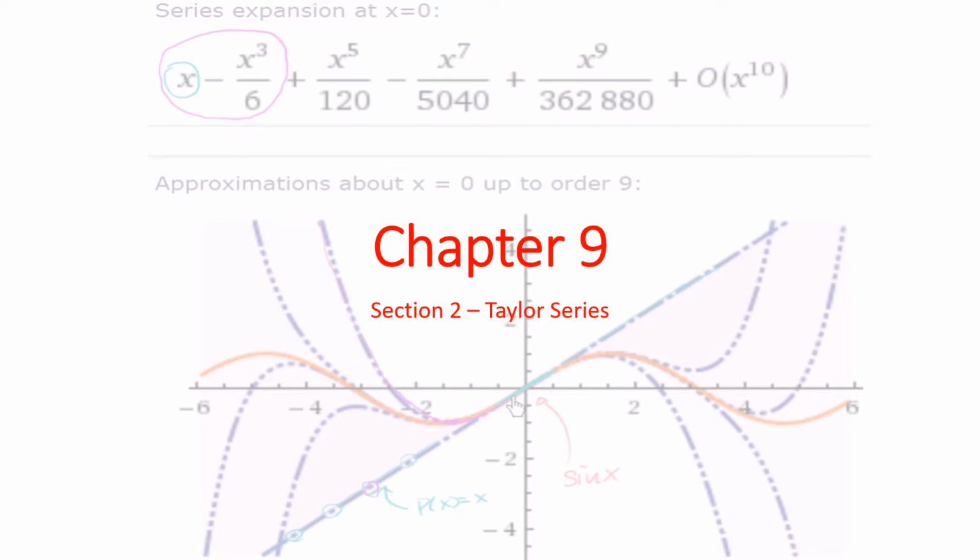Good morning and welcome back to Chapter 9. Today we're looking at Section 2, which is about Taylor series. A Taylor series is a power series. It's just a specific power series. We can do a lot with it, though. In fact, a lot of the power series we looked at last time were actually Taylor series.